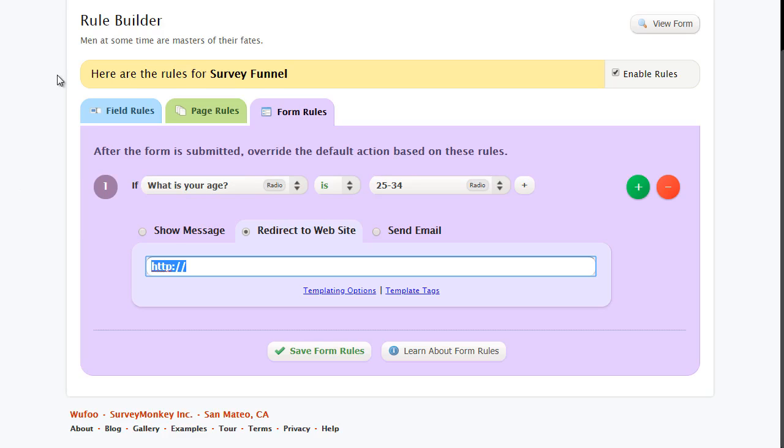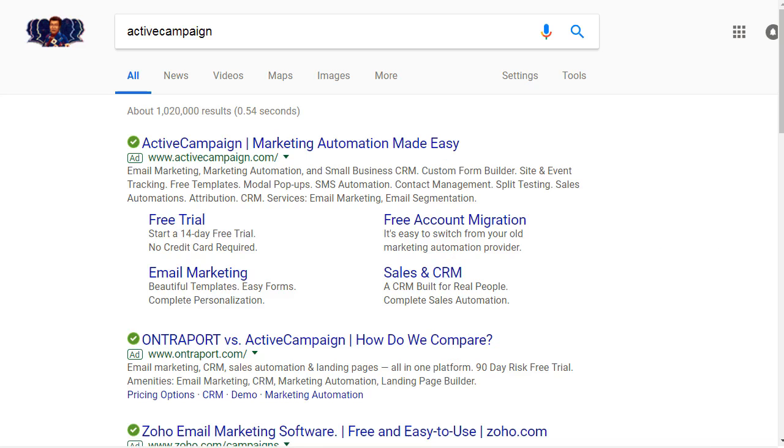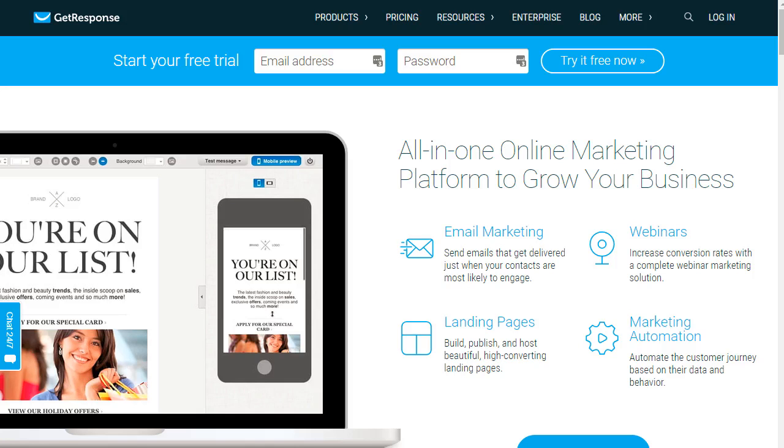So you're really using just the form builder, wufoo.com, to essentially redirect them to the 3 pathways. And from those 3 pathways, you would utilize web applications such as ClickFunnels, Lead Pages, and other page builders, which will allow you to host a video sales letter and the email autoresponder series and get them on your list. And then you'll need to integrate with email autoresponder systems such as getresponse.com or activecampaign.com. Another one is entreport.com, which is good. We've got aweber.com and others.